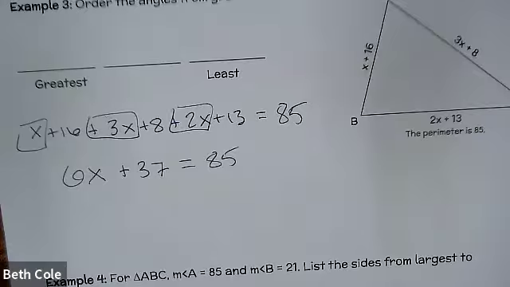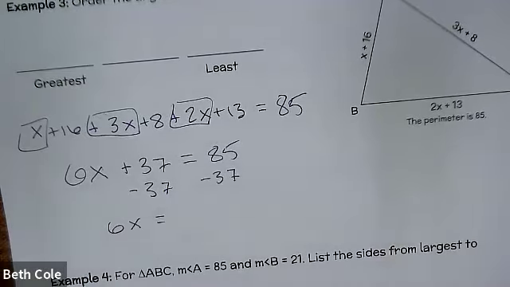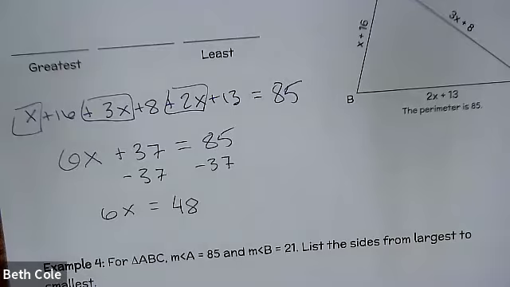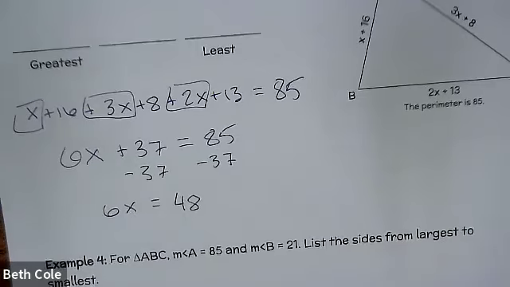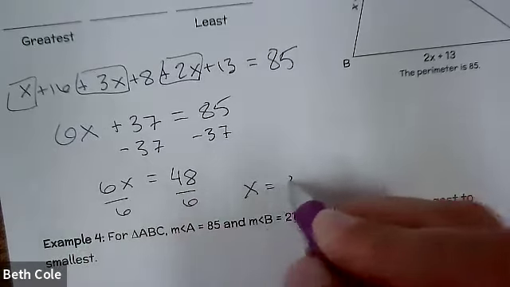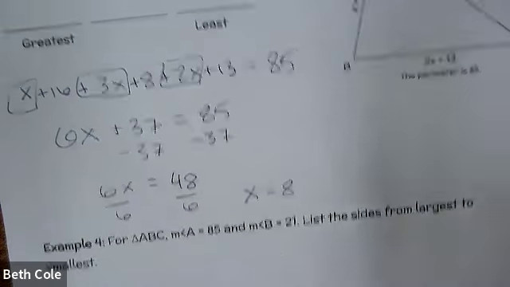All right, and then we're going to subtract 37. That is going to give us 48. Again, I just typed it in the calculator. And then last step is what? Divide by 6, and we get x is 8. We're going to do the same thing we just did on the other side of the paper. You have to take 8 and plug it back in to all of them, okay? And again, I'll just be your calculator.